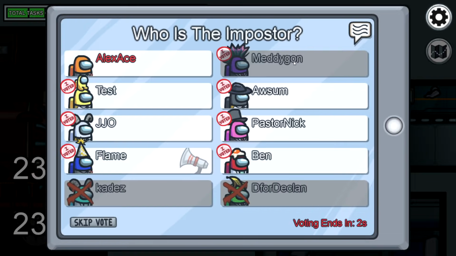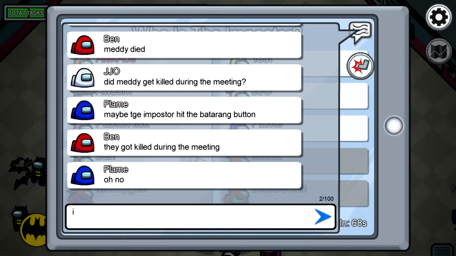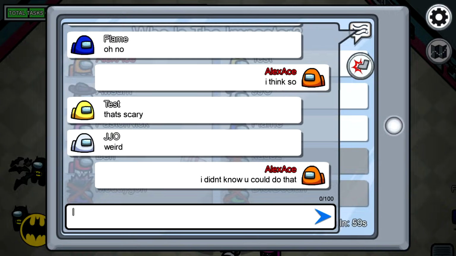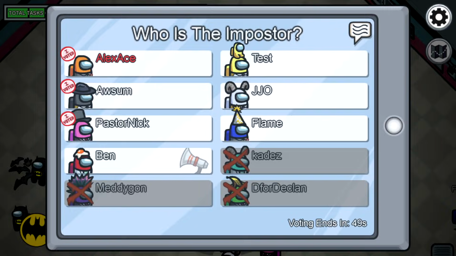Uh-oh. Okay, so I might have messed up. There's a keybind for the Batarang, and I think I just pressed it accidentally and killed Medi. So, what? I think so. Skip, I didn't know you could do that. Oh my God, I'm in shock. I don't even know what to say. I accidentally pressed the keybind of the Batarang and killed someone mid-meeting.